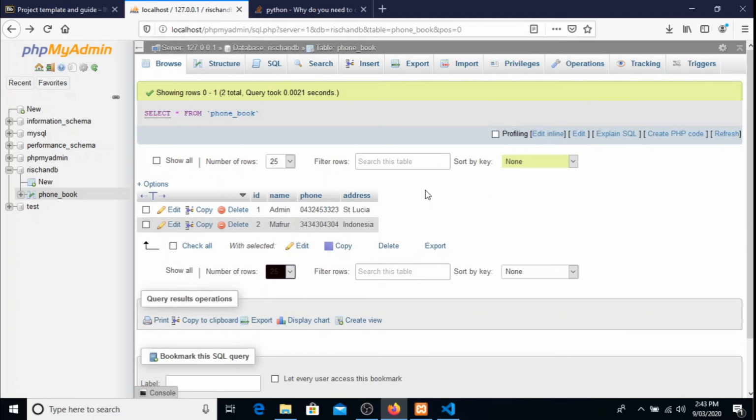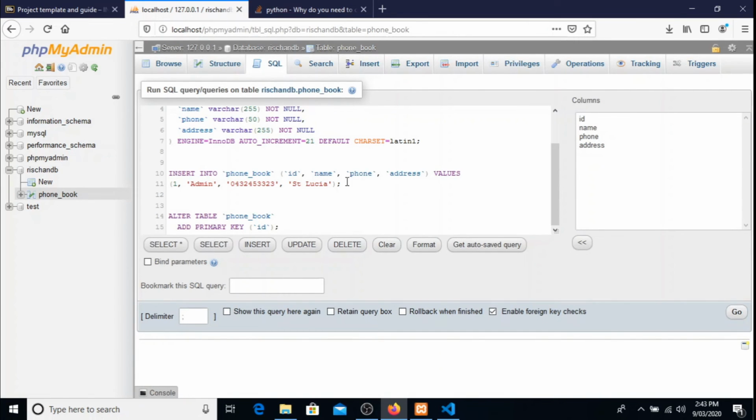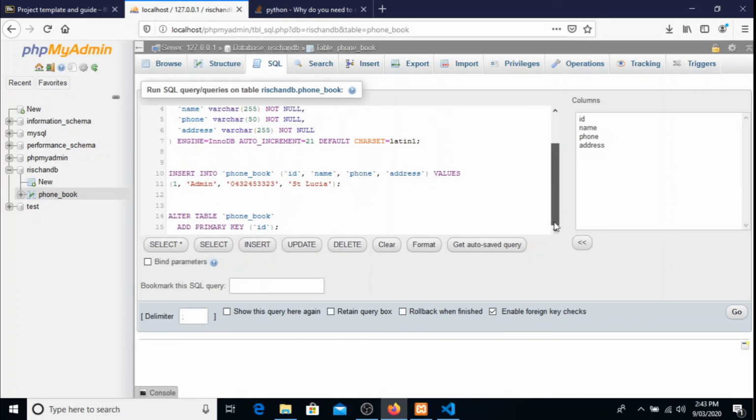Sorry, there's an error here. Oh, sorry. The alter table statement should also be changed, so we have to change it here to phonebook version 2, and here phonebook version 2, and here phonebook version 2.